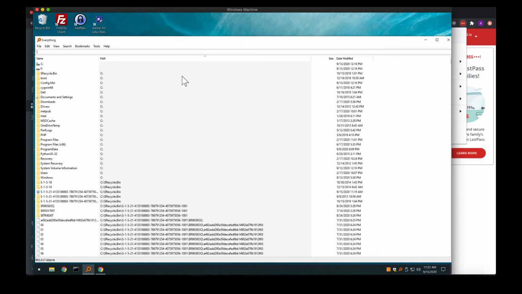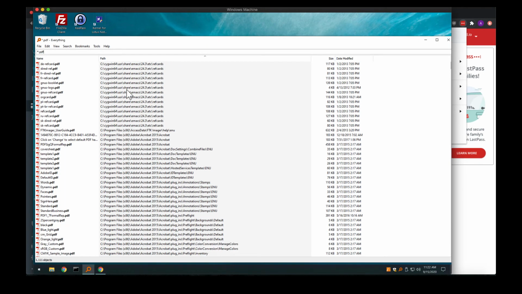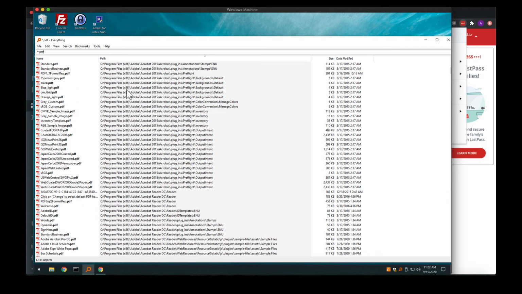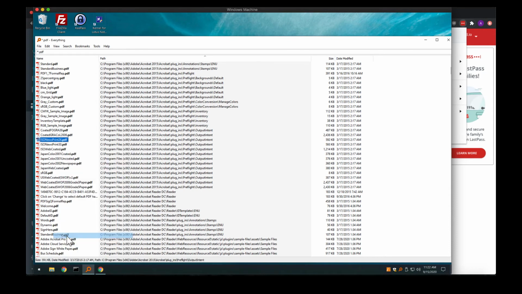And so this is the interface for this utility. I can come up at the top, and one of the cool things that I like about this is I can just search across the board for different file types. So if I wanted to say, show me every PDF file I've got on my computer, I can do wildcard.pdf, and there very quickly you can see all of these results that it has for me. That's one of the things I like over the Windows search is it's very, very fast. You can see all the path information, the size, the dates on it right in this utility. I can even come right here and just copy the file right there.